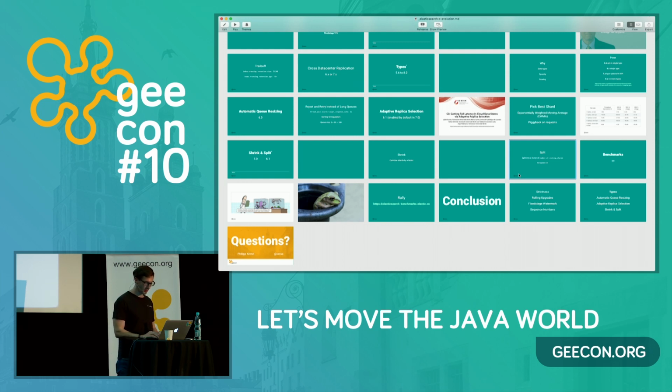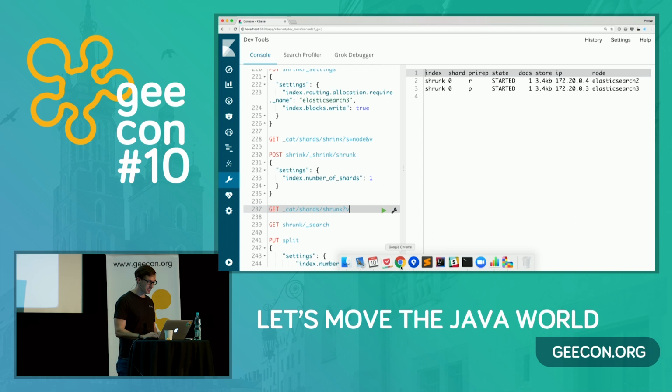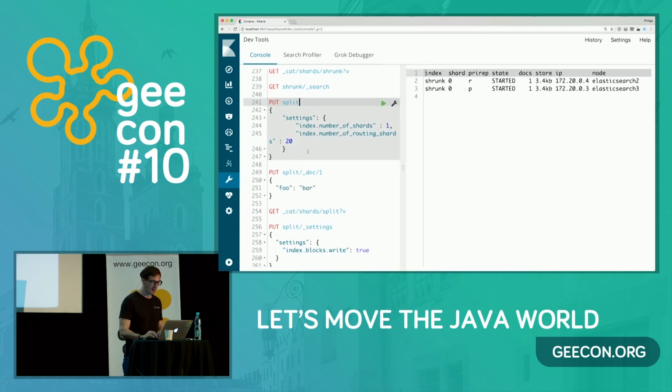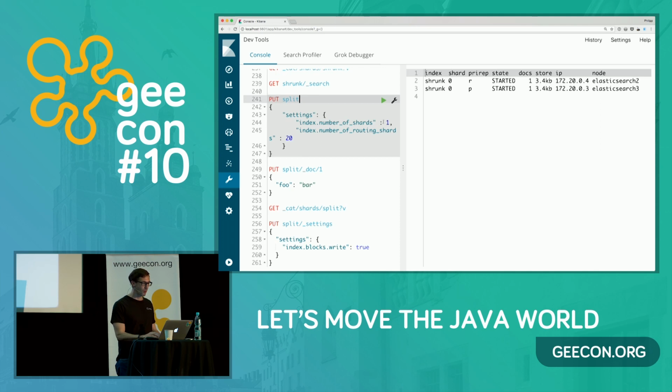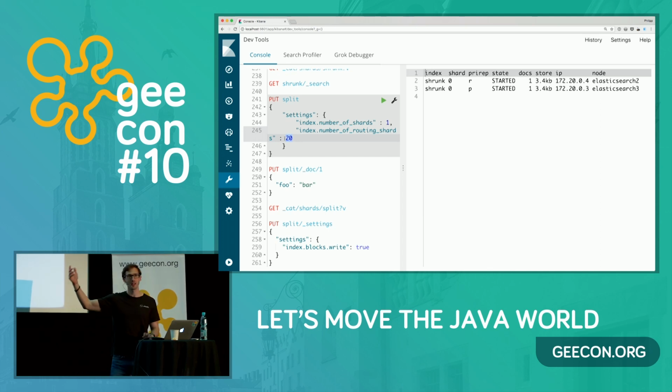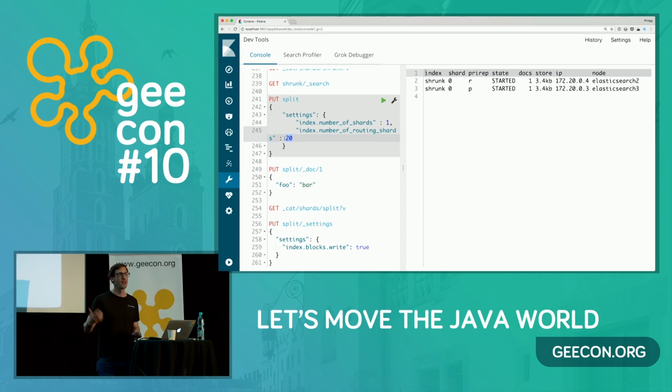And the other way around, to split, we have a very similar concept. What split looks like is I create my split index, and here you say, I want to have one shard today, but I want to have 20 synthetic shards. And I can split up into 20 of these synthetic shards in the future, or into 20 real shards. And this, again, can be done by any factor. So I pick 20 because 20 can be divided by lots of numbers. So you could split it up into 4 in the first step, or let's say into 5 in the first step, and then into 10, and then into 20 shards, or any factorization you can do of that number of routing shards.